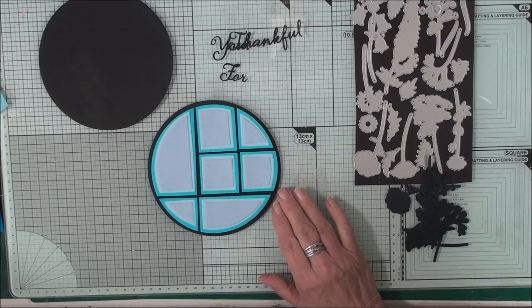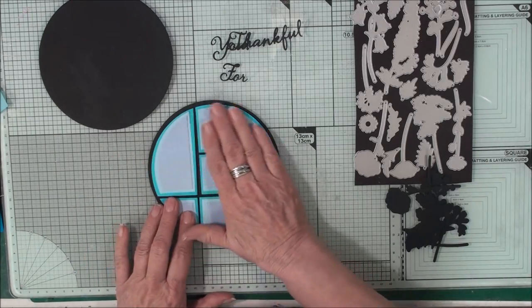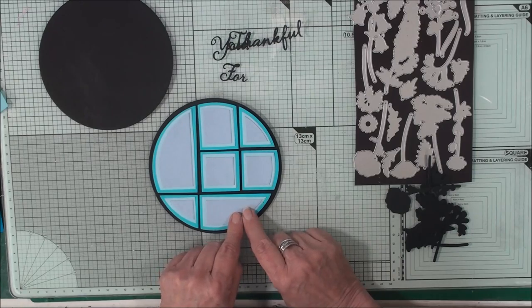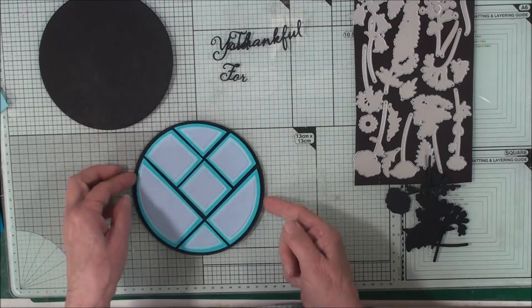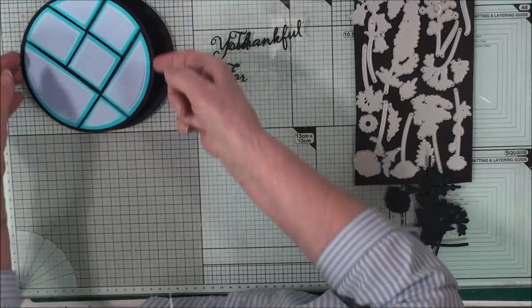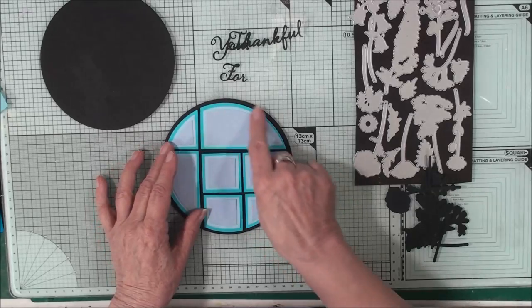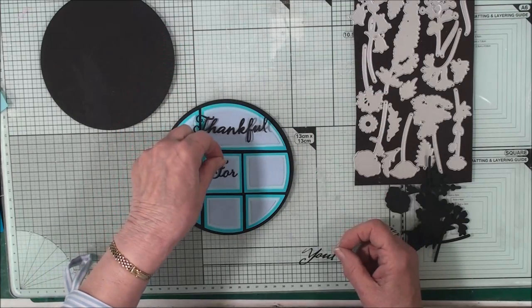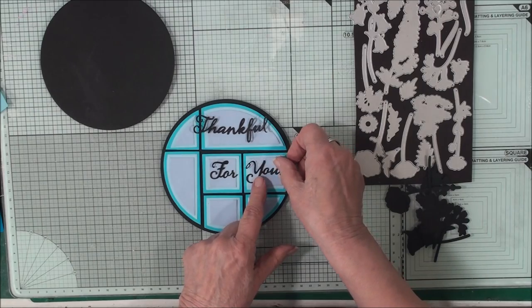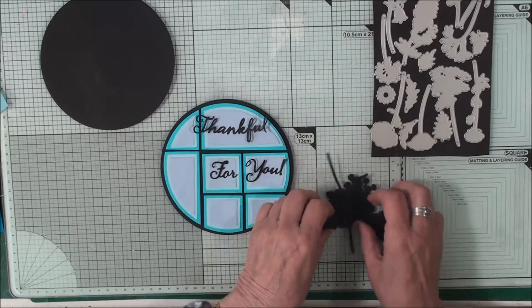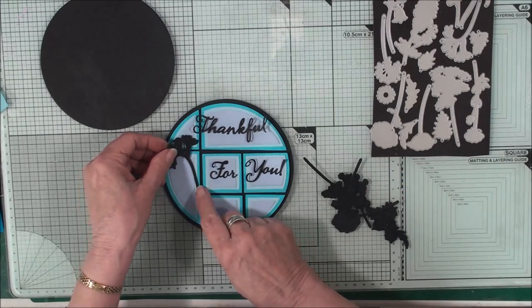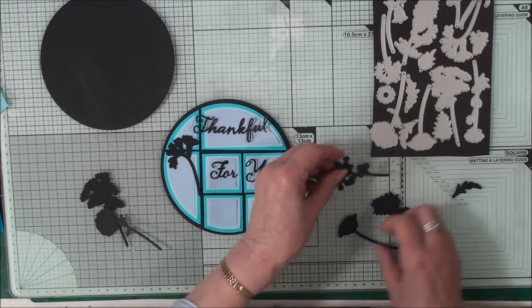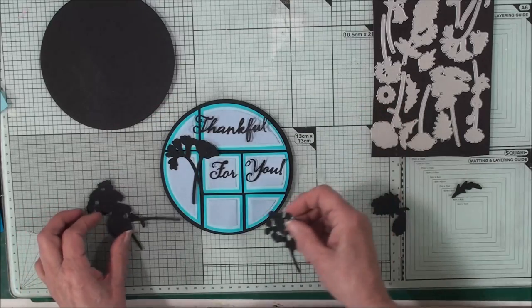You've kept to the pattern that's shown on the card itself and there's your Tapis Builders stuck onto the front of your panel. That doesn't mean you have to add it that way to your card, you can add that any way you want to the front of your card. I'm going to keep this large panel at the top and I'm going to put thankful for and you there, and then I'll have a dry run with my flowers to see what I like and where I like them and they're going to be added along here to complete the decoration.